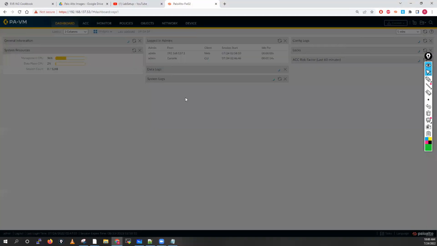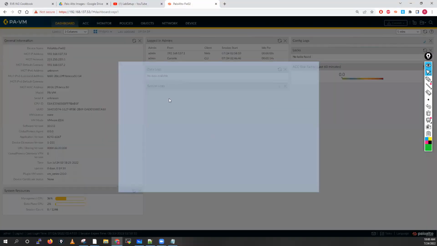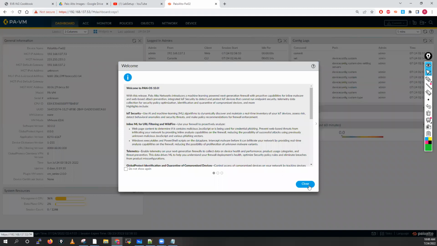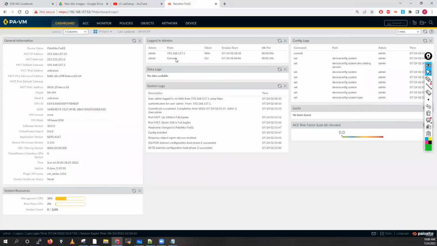This is how we will basically do the installation of the Palo Alto firewall in your VMware Workstation. And if you are able to access your firewall from the browser, I am good with that.